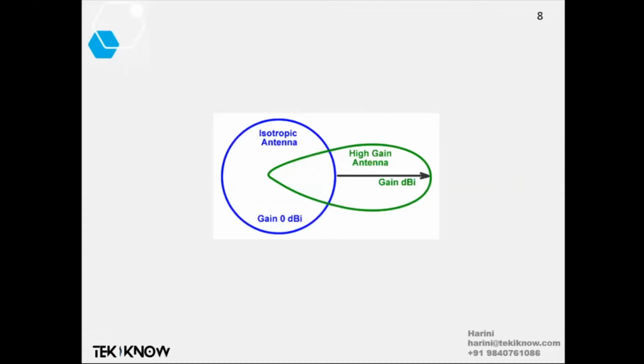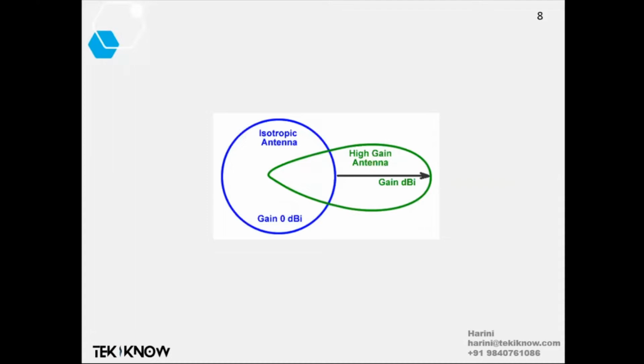And another thing is the need for a high gain antenna. That is the first and foremost thing. If you are designing an antenna, if you are a staff member or anyone giving a project where you are going to design an antenna, the first thing you should search on the web is what the types of high gain antennas are. Now this SIW is actually a high gain type of antenna.